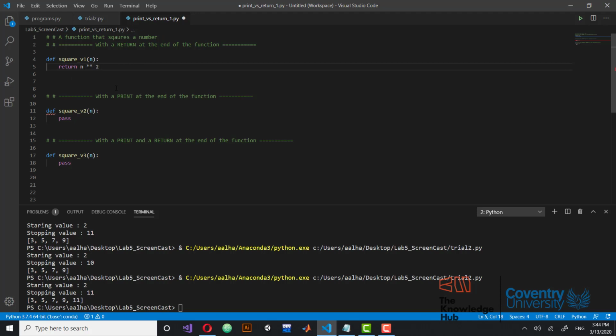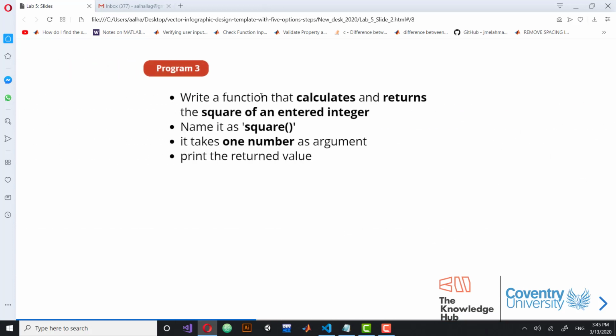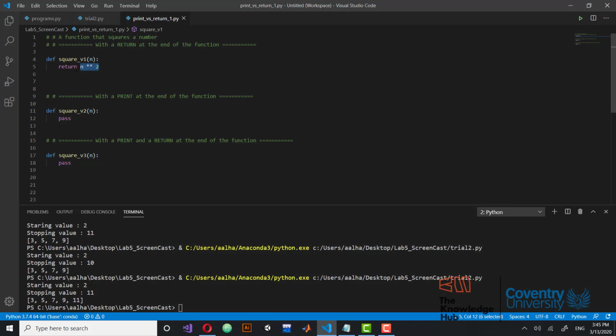So let's say that we are returning whatever is calculated from this operation. We have made this function return this value based on the question. If you remember correctly, the question itself told you that the function called square should calculate and return. That's why we have made the function return, not print.